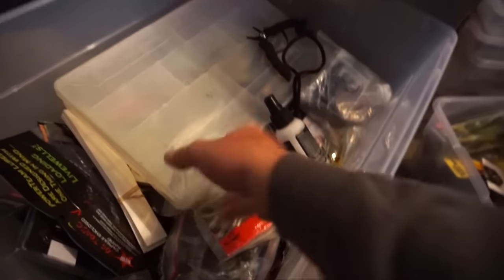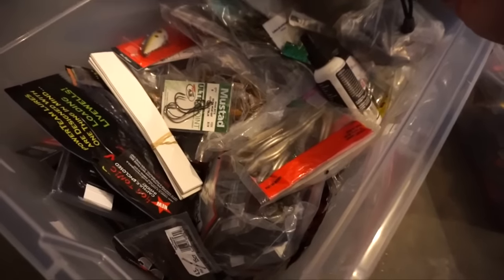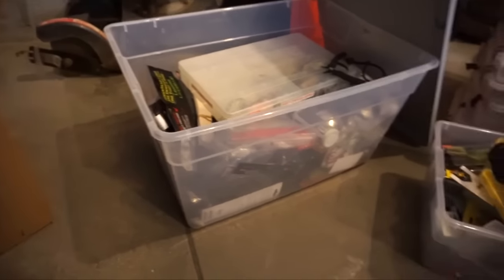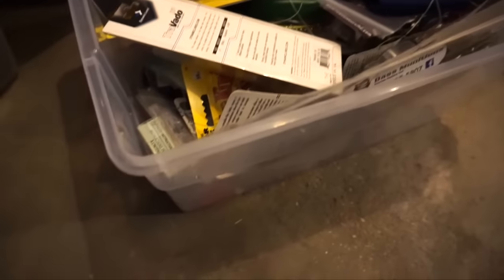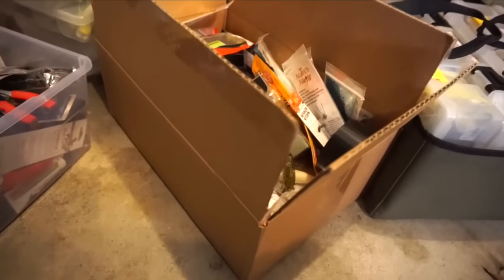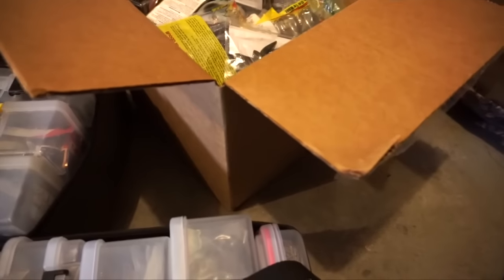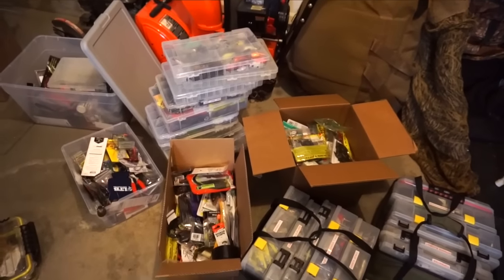In this box, I have a lot of my extra stuff that I don't really use very often — stuff I didn't have room for in any of my boxes. It's a nice big plastic bin full of them. These are all brand new out of the pack. This box has part of a Tackle Warehouse order in it, as well as some random other stuff I haven't gotten the chance to use. And then this one is another box filled with more brand new baits. I'm going to start with the hardest part first — soft plastics.